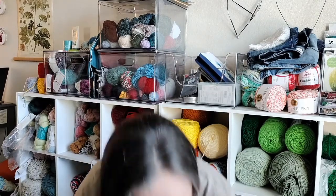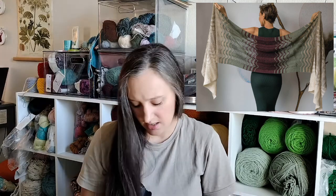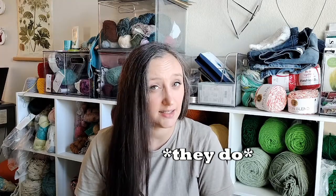First up is the Entangle Shawl by Expression Fiber Arts. I have been working on this on and off for like two years. It's a giant rectangle made with fingering weight yarn. I am using the suggested yarn, which is their Ephemeral Fingering. They don't have this yarn base all the time — it comes and goes. As of this recording I'm not sure if they currently have it in stock. When I finally got around to ordering the yarn for this project, the colors in the sample were no longer available, so from what was available, this is what I picked.